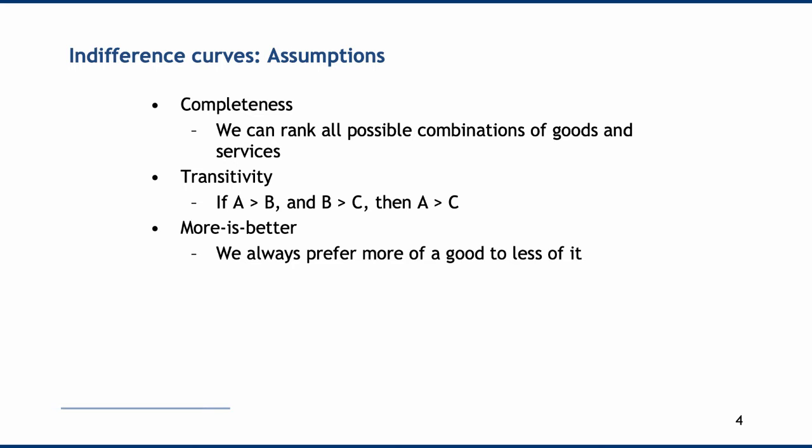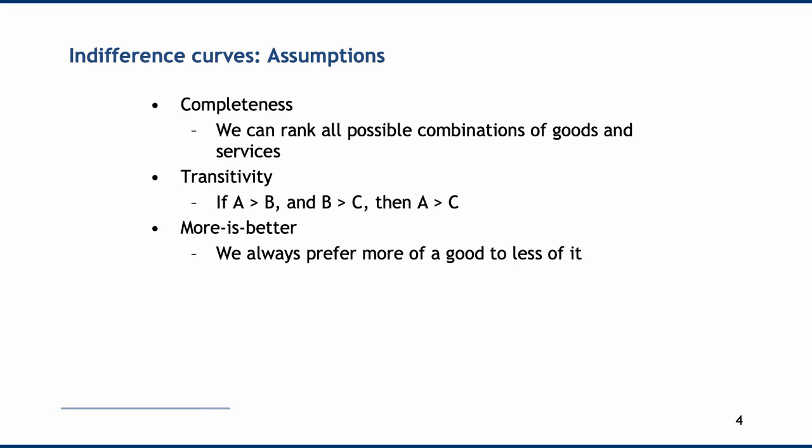We can think about what would happen if we didn't obey the laws of transitivity. Let's imagine that you, as a typical consumer, say, I value good A rather than good B, and I value good B rather than good C, but in fact I value C rather than A. If this was the case, and if you started off with good C, then you'd be happy to swap it for good B. You'd also be happy to swap good B for good A, but now you've got A, you'd also be willing to swap this for C, and you'd be back round to where you started. So you'd be willing to make multiple trades even though you end up with the same good, and economists refer to this as a money pump.